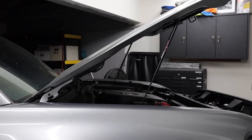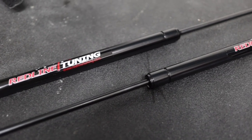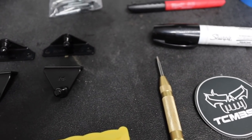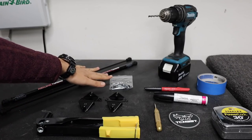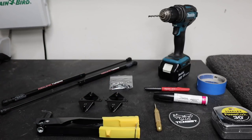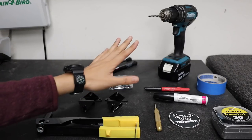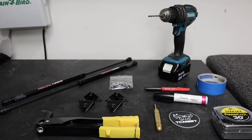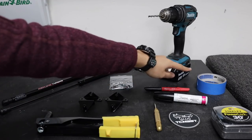Let me show you everything that comes with this Red Line Tuning kit from TacomaBeast. While this is a really easy install, there are a couple of extra things you'll need beyond what's in the kit. With this Quick Lift Plus kit you get your gas struts, eight multi-grip rivets, and brackets for your fender and brackets for your hood. Optionally on the TacomaBeast website you can also add a rivet gun. Other tools I'm using from my garage: a power drill with a 3/16-inch drill bit, a tape measure, a center punch, some touch-up paint since we are drilling into the hood, and blue tape and a marker to measure and mark.